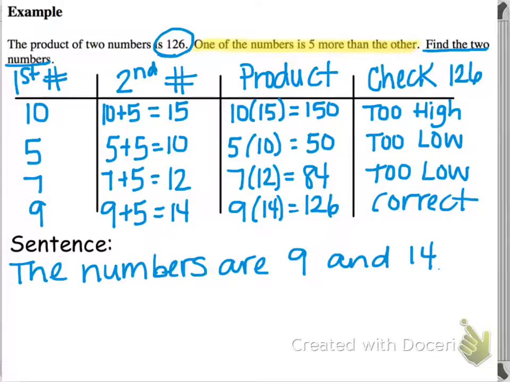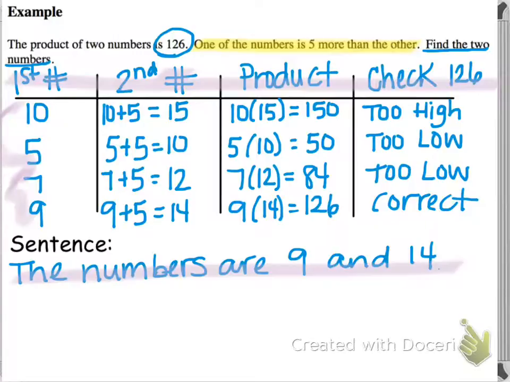Now, a few things about guess and check tables to make sure they're complete. The things you want to remember are that your columns should be labeled all the way across. You should end in a complete sentence. And it's important that you have at least a few guesses here. So if you get it right on the first guess, you may want to try 1 or 2 more guesses.